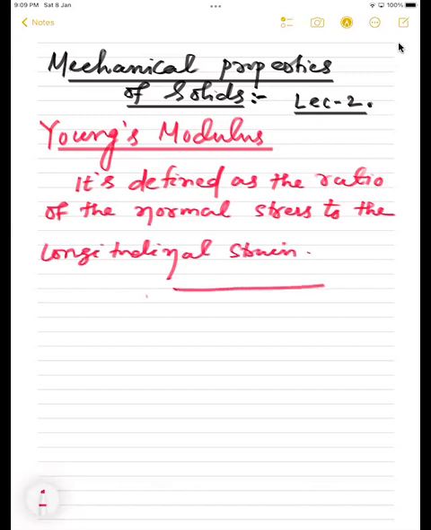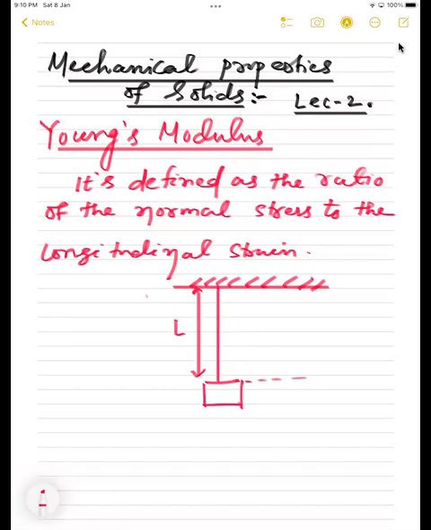That means, students, for example, let it be the roof and a body is hanging. Let this length be L, correct? If we look from this point, it elongated somewhat, that is, there was some change in length. Let that be delta L, a small change in length, right? So Young's modulus, most probably symbolized as Y, right?